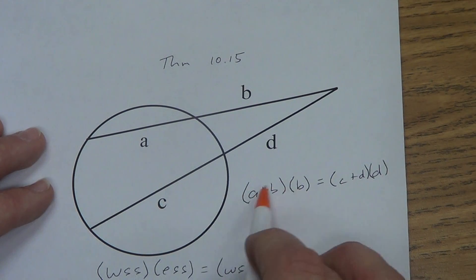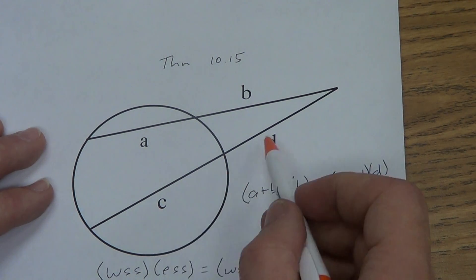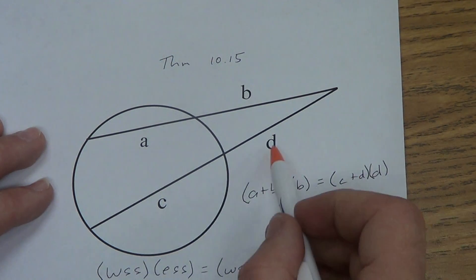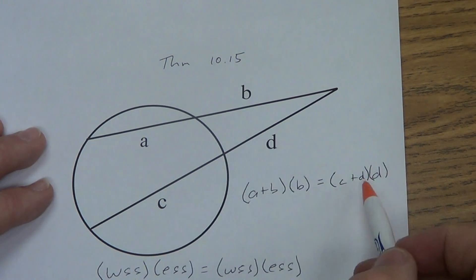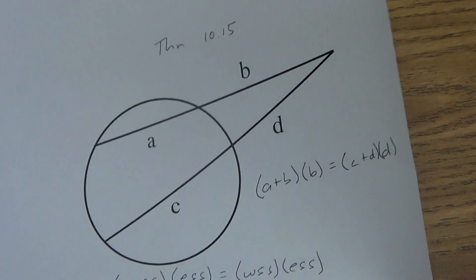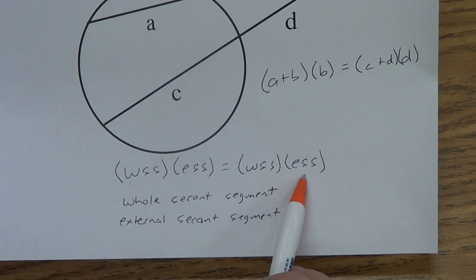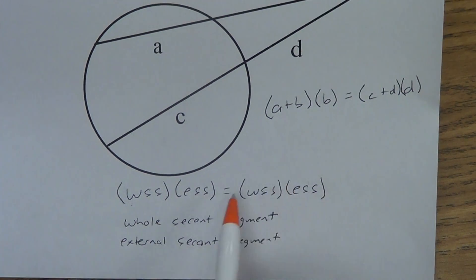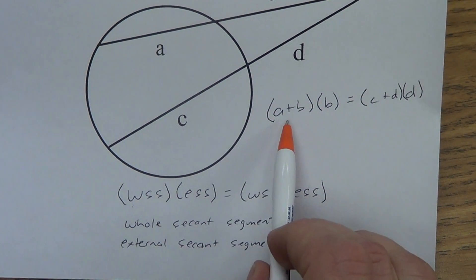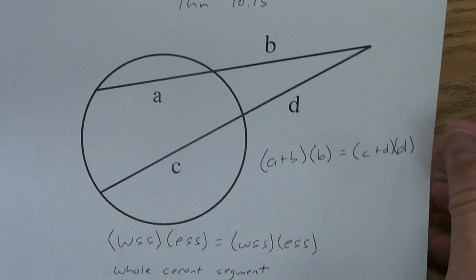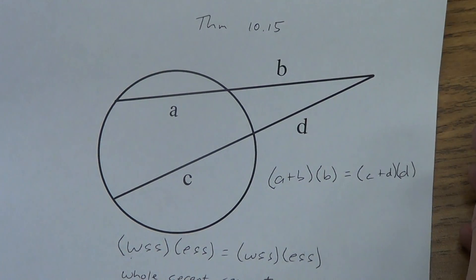What in the world do we mean by that? Well in this picture, the whole secant segment is this a plus b, and we're going to multiply that by the external part which is the b. And then the other whole secant segment is c plus d, and the external part is the d. And we keep that in parentheses so we know we're going to be multiplying. When it said product in our book, product means multiplication. So this is that we're going to use our distributive property on one of these. It'll probably both be numbers, so maybe like this is an 8 and a 12 and we add and get 20, then we don't really have to distribute there. We'll see some examples of that in the second video. So this is the main thing you need to memorize right here: wss times ess equals wss times ess. If you understand that and you make sure you add, then you're going to be fine on this one. It's a whole lot easier than those five lines in your book. That's your second theorem.